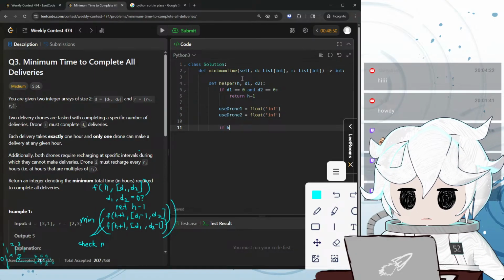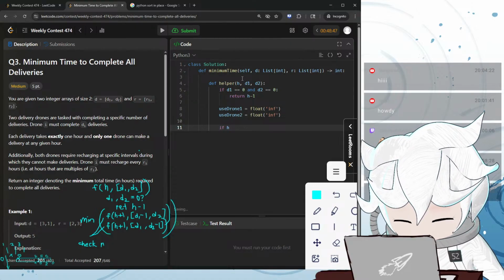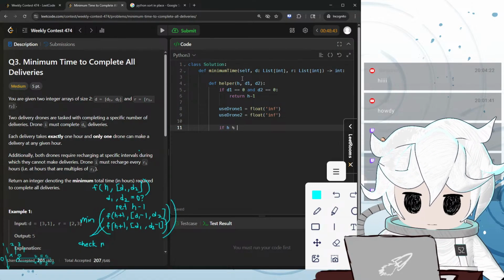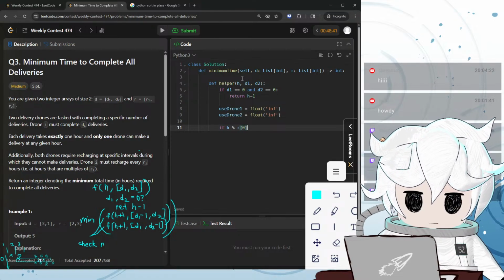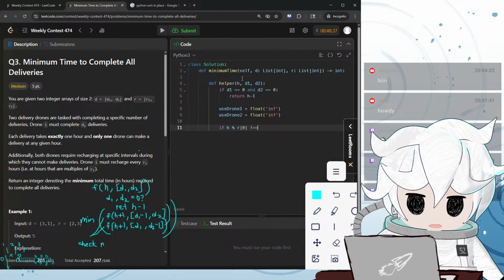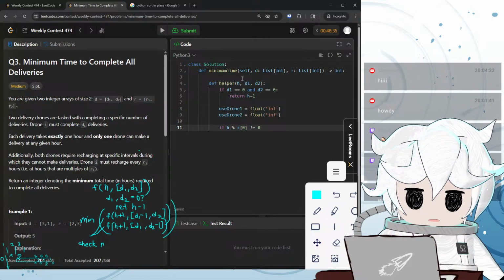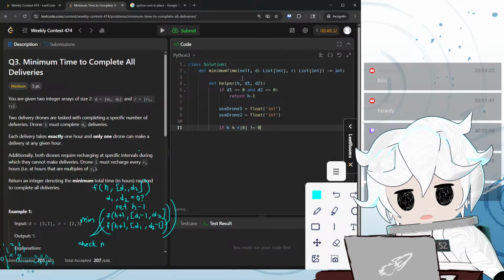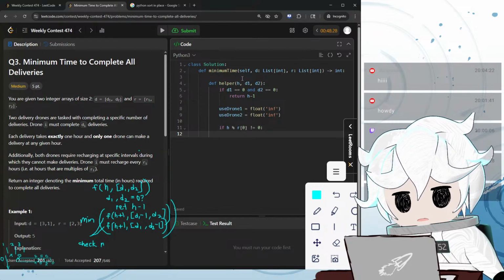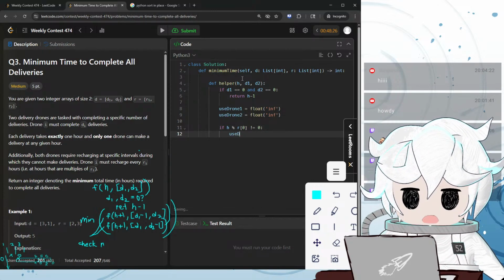So if the current hour modulo R0 is not equal to 0, meaning this is not a charging time for the first drone, then use drone 1.